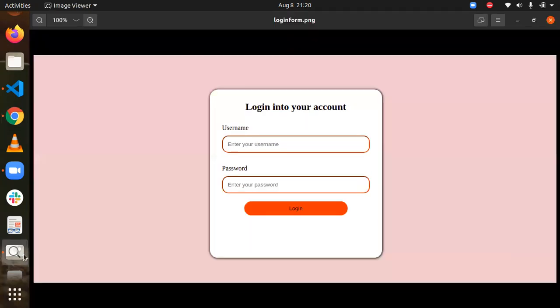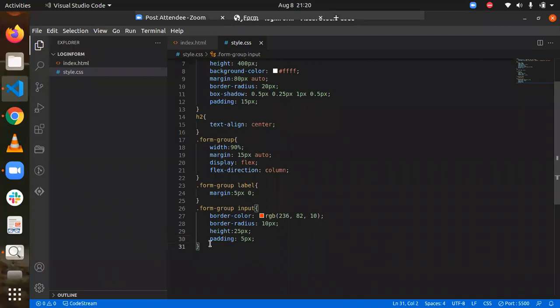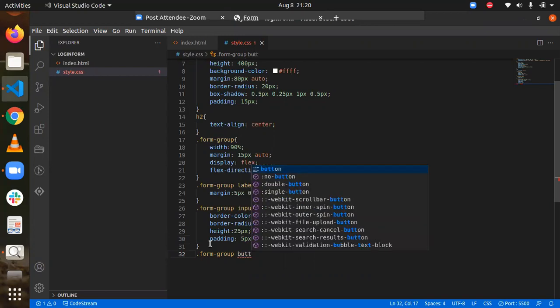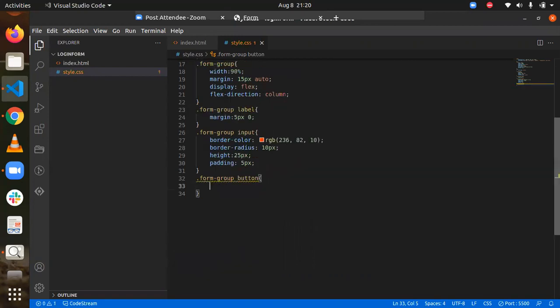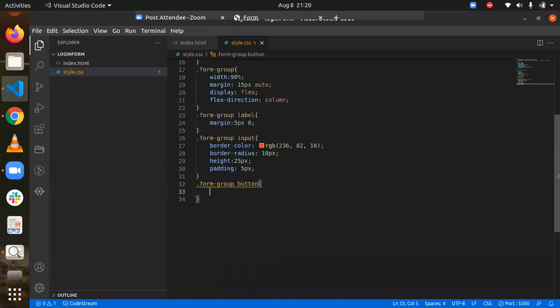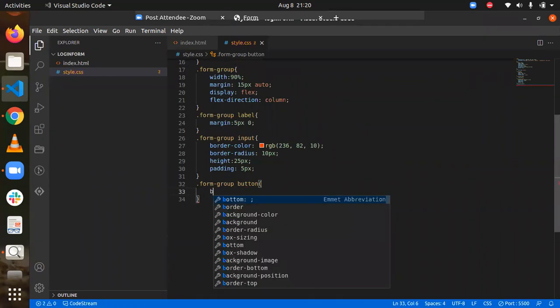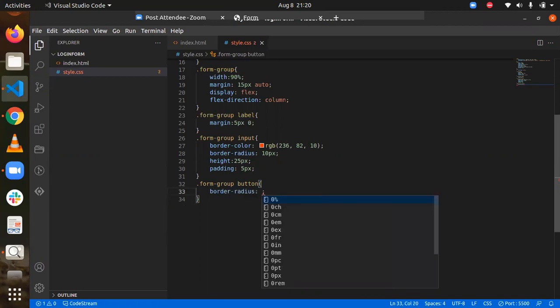Back to our design. Now we need to edit the button. How do we edit the button? Still in the same class, look for the element button and then apply these styles that we are going to define. So the button has round borders, so I'm going to use 20 pixels, and then define the width.